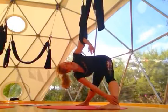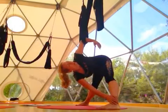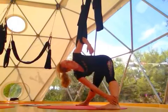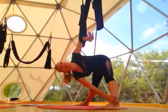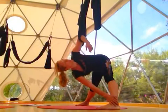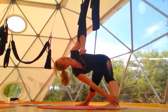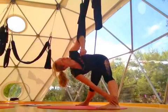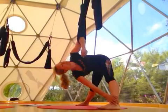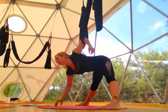Now just notice that you have a different wide straddle than when you're doing regular yoga on the floor because your elbow is helping you to deepen the twist. So see what happens when you pull your elbow down towards your heart. So keep your fist in towards your shoulder so it's nice and tight, and then pull on the swing to deepen the pose. Keep the hips square, so let it come from the chest. Beautiful.